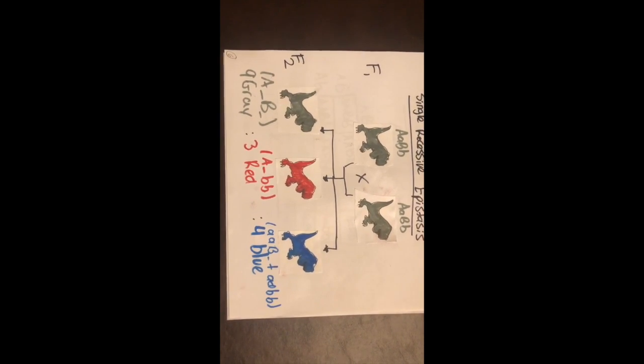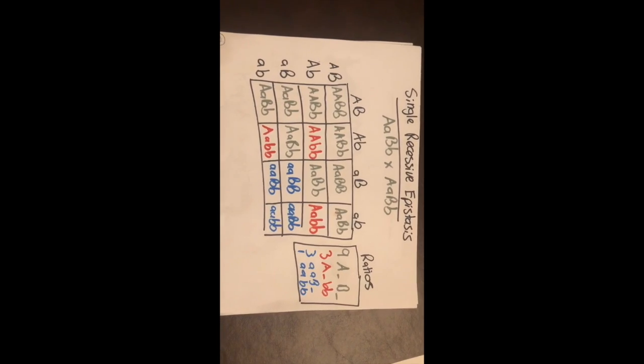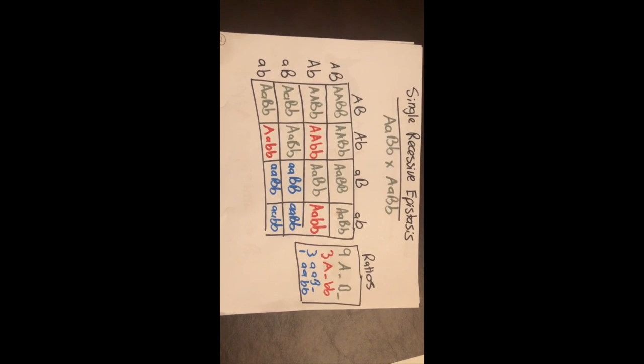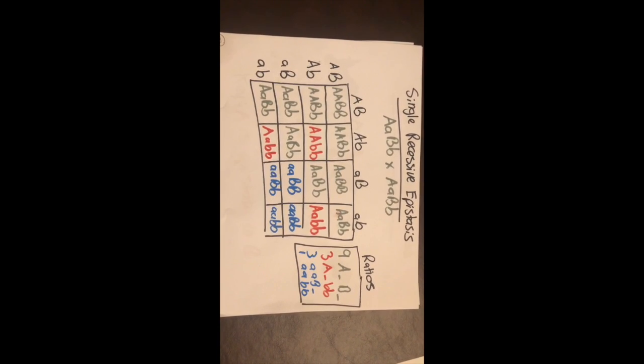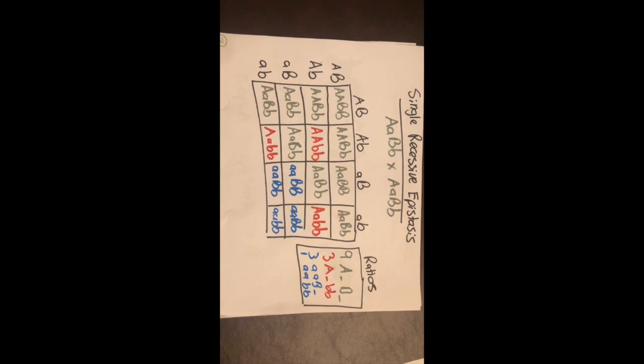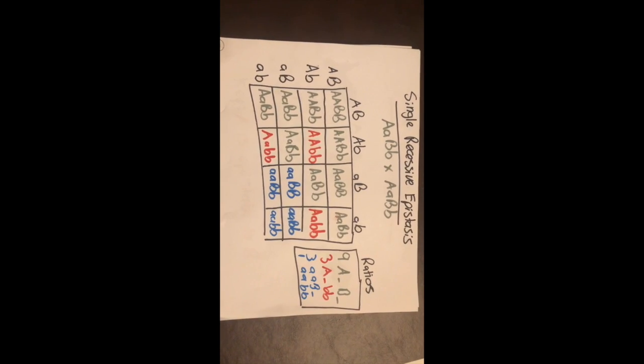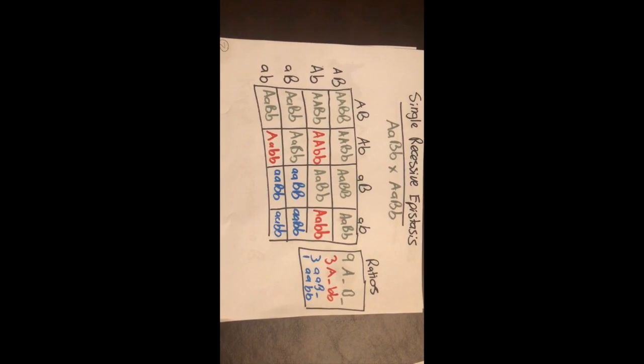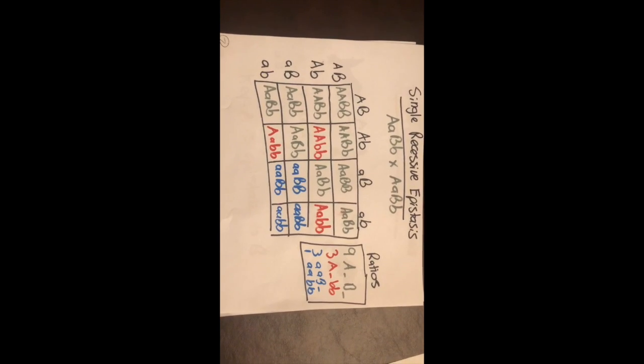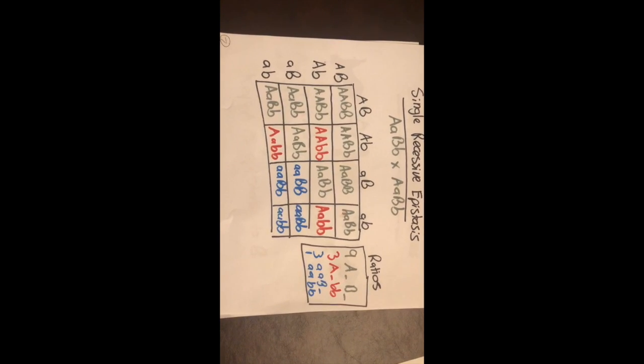We will explore how this happens by revisiting our dihybrid cross. When you get the 4x4 Punnett square complete, it looks like this. You can see dinos with big A's and big B's are gray. Dinos with big A's and little b's are red. Dinos with little a's and big B's or little b's are blue. The key to this is understanding that two little a's produces a blue dino no matter what is at the B locus, as this is masked.